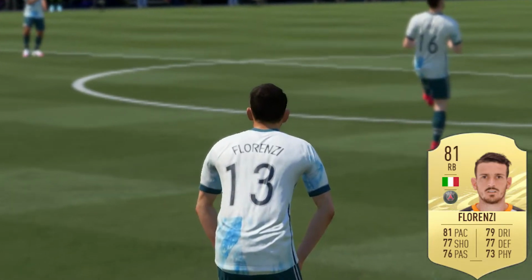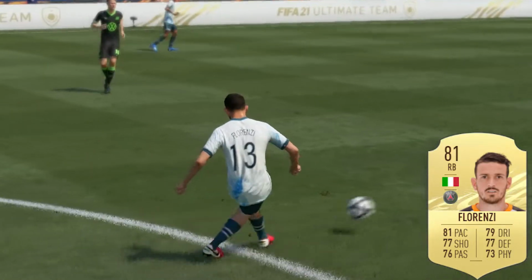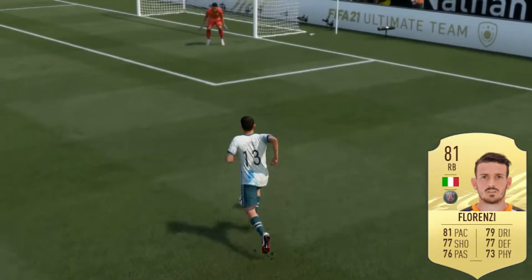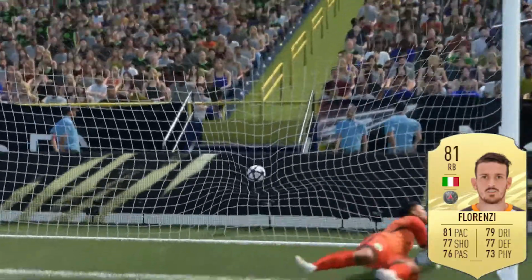At right back, it's Alessandro Florenzi. He's a great all-round defender, putting in those tackles and smacking the ball up the pitch when you need him to. But don't be fooled by his 81 pace, as he will zoom past players, and he's got one hell of a right foot on him as well. He can even score from free kicks. What else do you need, lads?